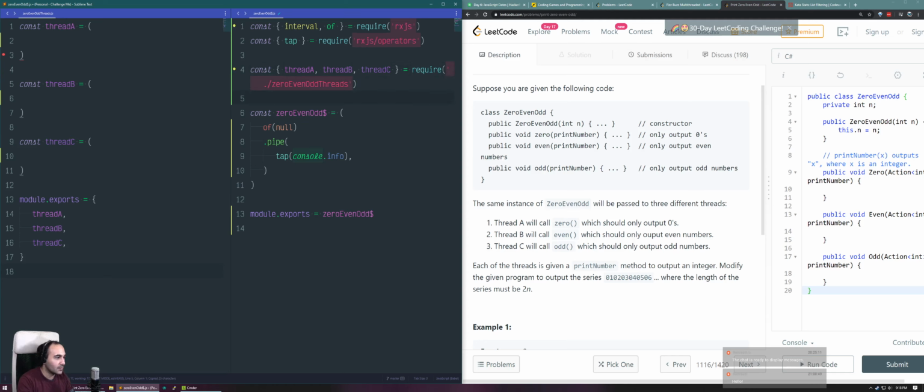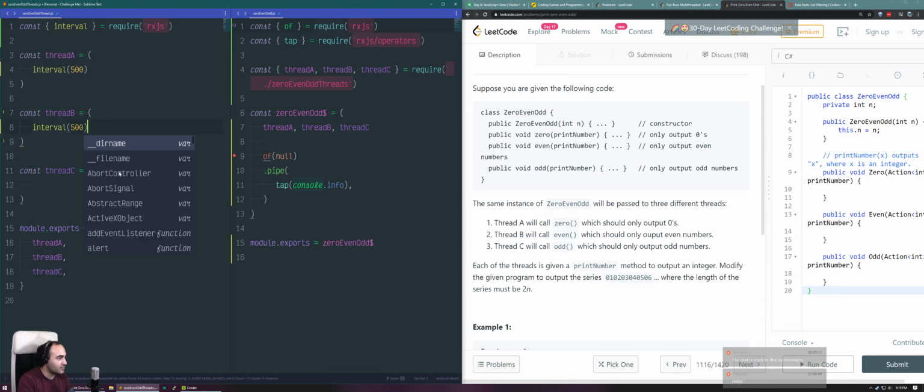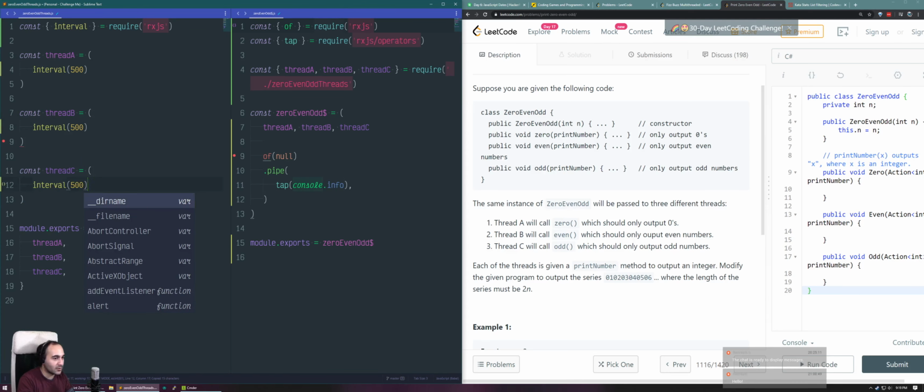What are we going to do with them? We haven't made them yet, so we do need to make them. So over here, each one is going to be an interval. So we don't need that in our code. And then the interval is going to be, let's say, 500 here. They can all be 500, but we want them to fire at different intervals. That's part of the question, is they're supposed to come at different times. This could be 400. I don't want them too far off because I don't want to get into a memory issue. I'm going to be having this sit here for a while. Let's do that. That'll be more crazy.